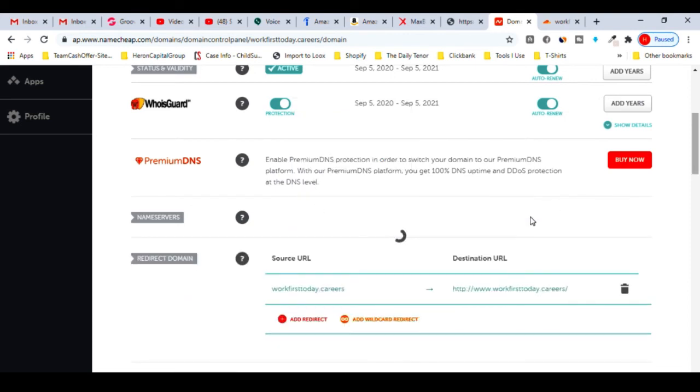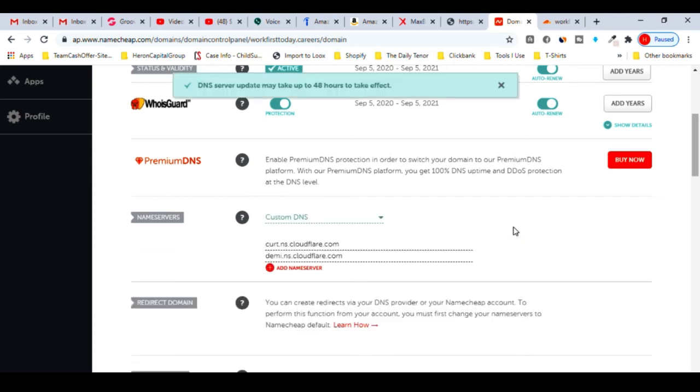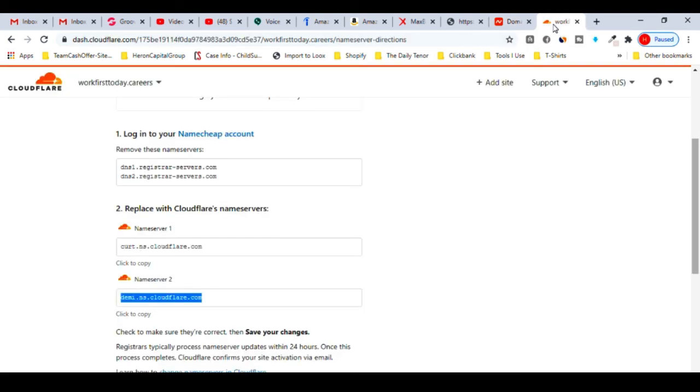Click the green check mark. All right, now you're good with that. It says it might take up to 40 hours to take effect. It doesn't usually take that long.